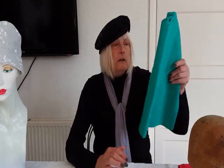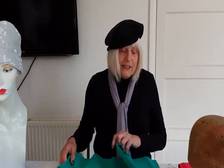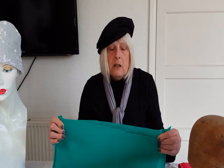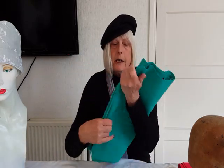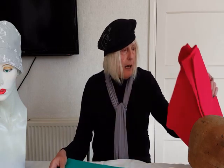Now you can buy wool felt flat in sheets. And again, actually, this is vintage wool felt, but it is still available online. You can buy wool felt in various thicknesses, right up to about 3 millimeters, which tends to be what they call industrial felt. And it comes in, obviously, loads and loads of colours. Now, the good thing about that is you can mould it into small shapes. It's not good for doing huge blocked shapes because it hasn't got any shape to it, and of course it is unstiffened, so it just comes as the pure wool. So there we have some wool felts in just flat fabric.